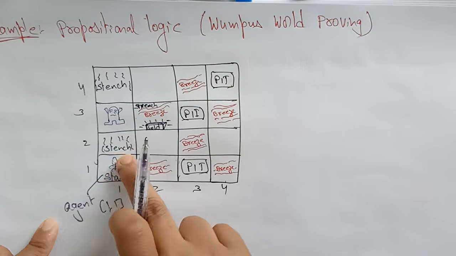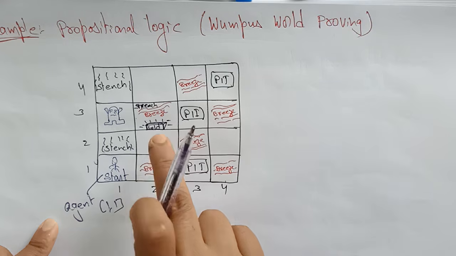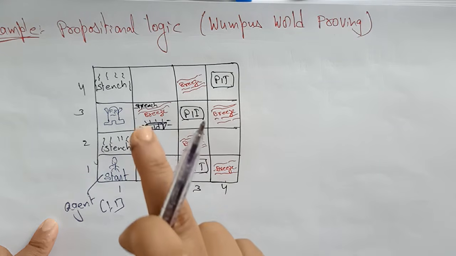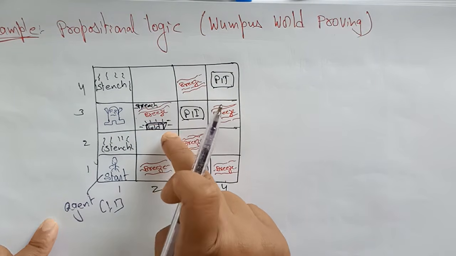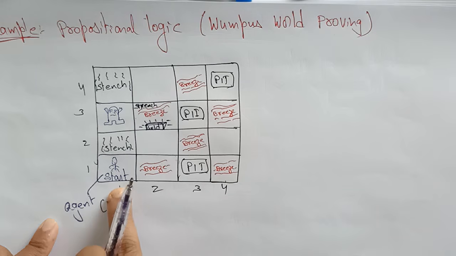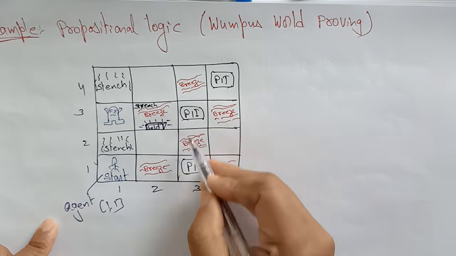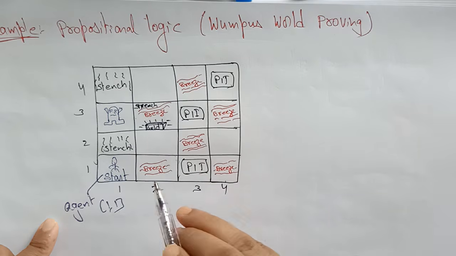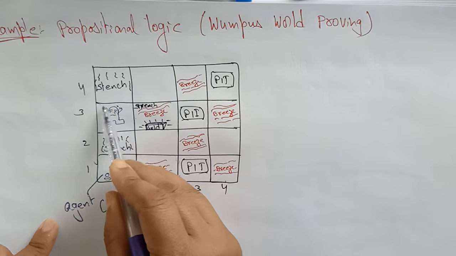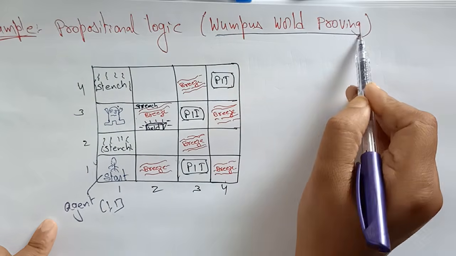So this is completely a cave consisting of all these rooms. In each room something is there. In one of the rooms a gold is there. The agent has to find that gold by crossing all these rooms, and then return back to this position and climb out of the cave, without falling into pits or being eaten by the Wumpus. Here one Wumpus is there, which is like a monster. So this is the Wumpus world problem.